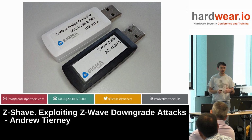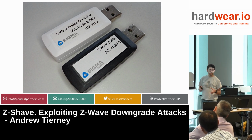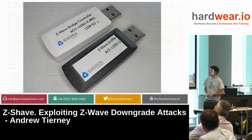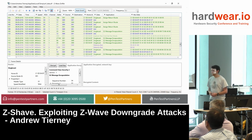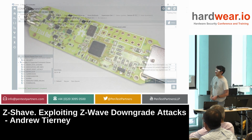They don't deal with all of the different speeds and all of the different protocol variations. So it costs £700 to buy a development kit, and the only two useful bits from a pen tester's perspective are these two little dongles. So not particularly good value. That gives us access to the sniffer tool, which is the decryption like Wireshark. It's pretty good, to be honest. And it gives us access to the PC controller, so that's just acting like a hub, but on a laptop.